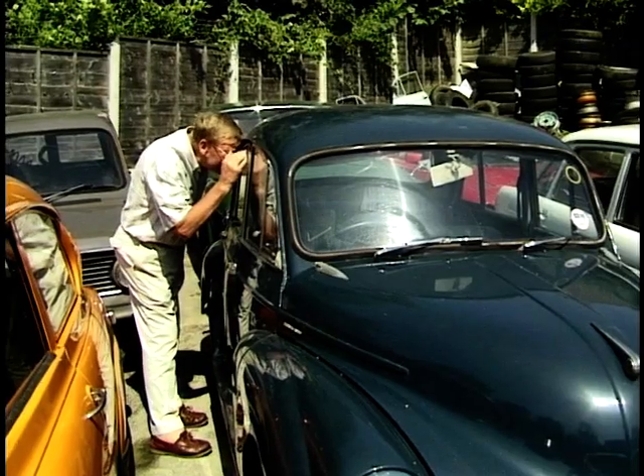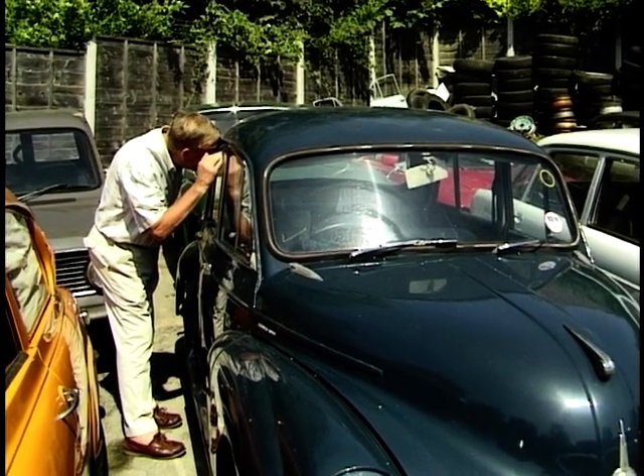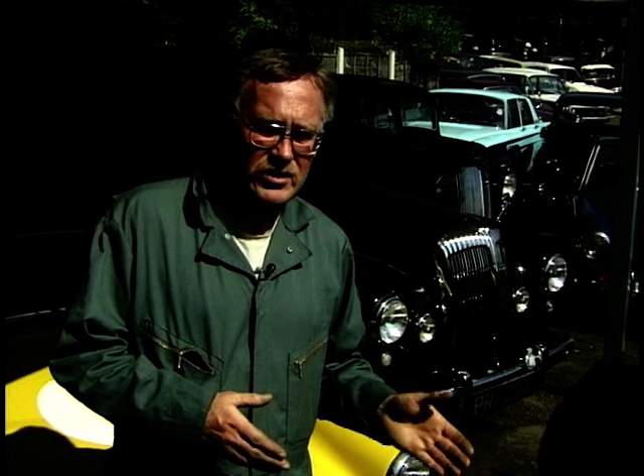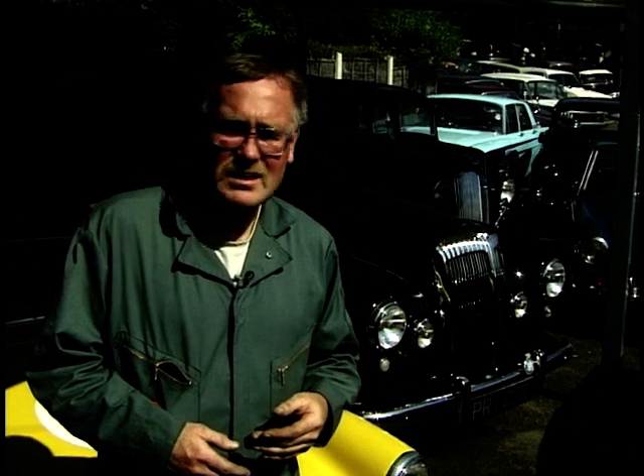The other movement you obviously get is in different models. Suddenly you'll get an uprising price on a certain vehicle. You'll also have pits where certain vehicles just die a death, like P6 Rovers two, three years ago - I could not sell them at all, at any price. But the last six, seven months I've found there's an interest in them again. The smaller engine ones are perhaps stronger sellers than the bigger engine ones because people think economy-wise these days. If a Sunday afternoon run costs £50 or £60 worth of fuel, people think twice. If it costs £20, they're more likely to buy and run it.